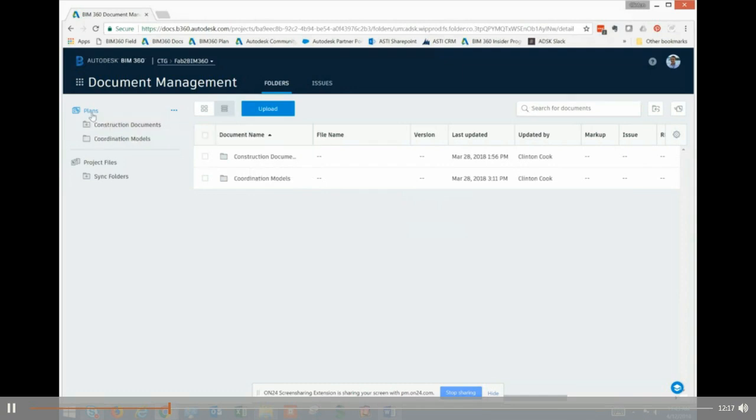You can see here within the document management library, it's very similar to what you're familiar with, as we can create folders to place our plans in. We can place models here. So I think one of the advantages to Docs is that not only can we integrate and work with a 2D set very effectively, we can also leverage and work with the 3D model just as effectively, even for those who aren't as comfortable with that aspect. And I'll show you that.